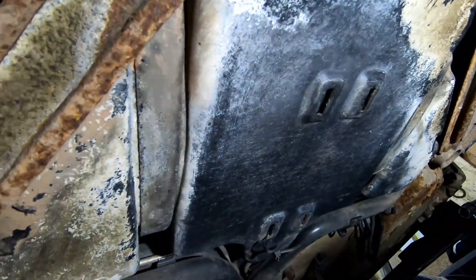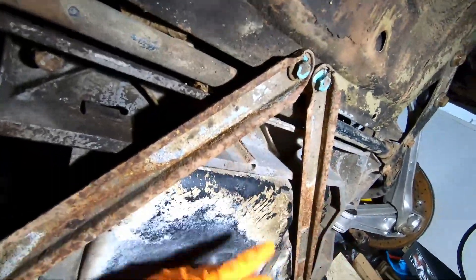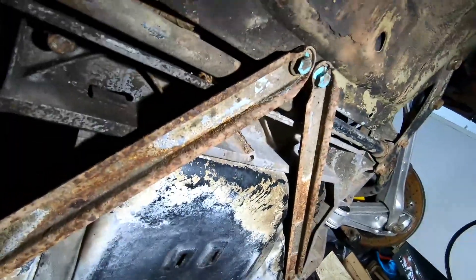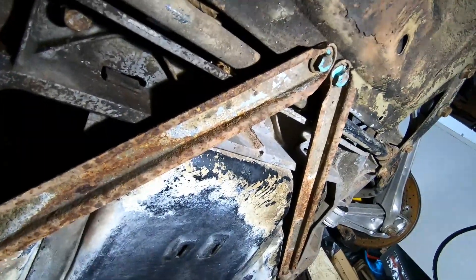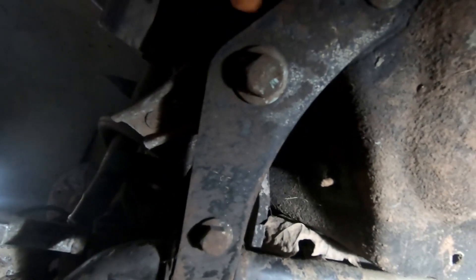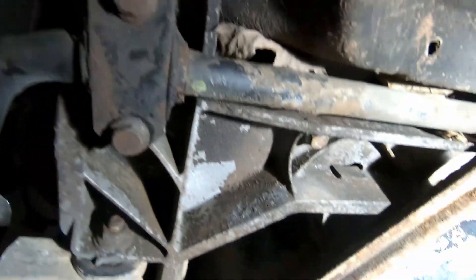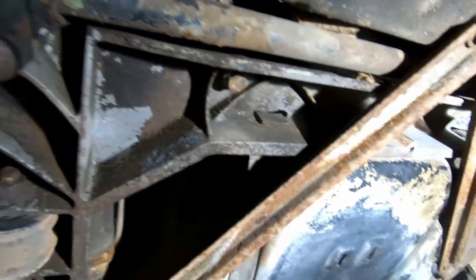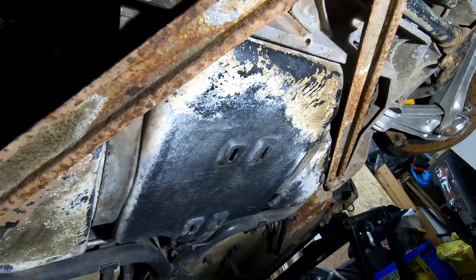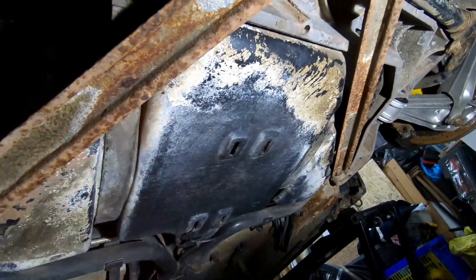So what are we going to do? First job, I'm probably going to get these support bars out — 16mm either side, we'll just whiz those out. And then what we can do is the four 18mm bolts in each corner, plus these little guys, and bring it down with the sway bar attached. That will free things up, and then the fuel tank is the other side of this pan here.